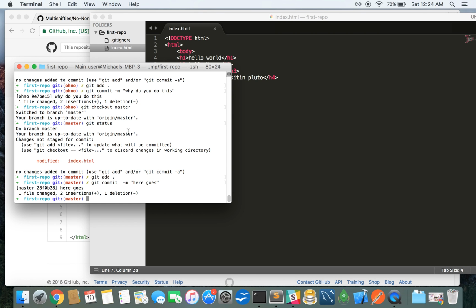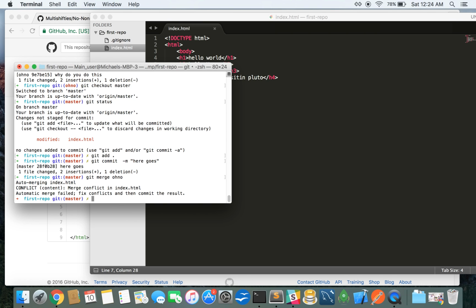So what do you think will happen when I try to merge the changes in like we did in our previous exercise? I'll show you what happens. Git will throw errors, and there's a way to solve this. I believe I called the branch, oh no. You'll have right here, conflict content, merge conflict in index.html. And this is simply Git's way of letting you know that there's been a lot of remote work done that needs to be modified and fixed. Automatic merge failed, fix conflicts, and then commit the result.